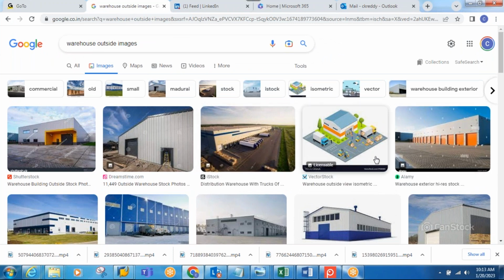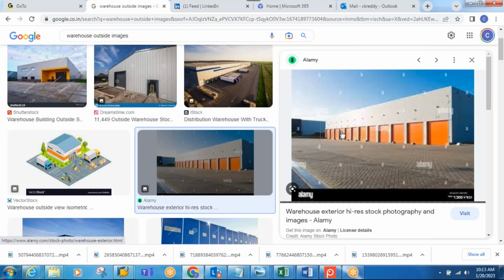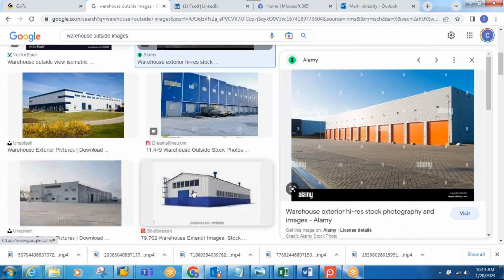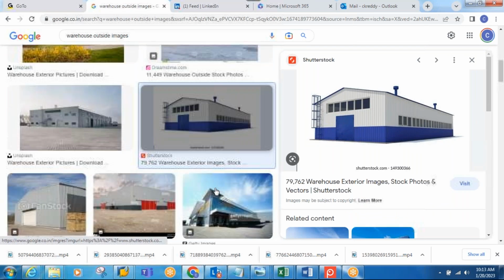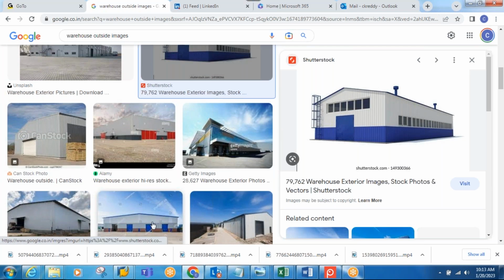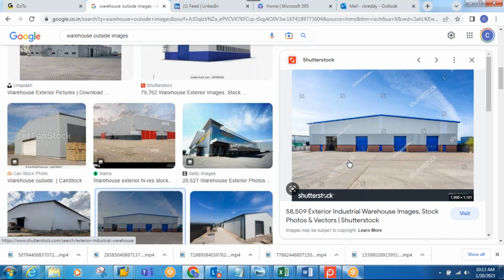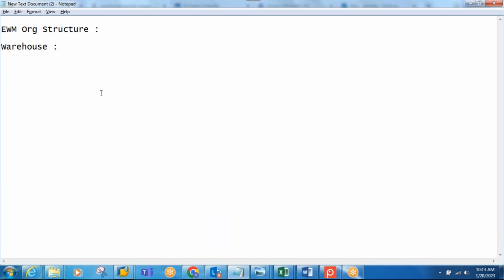Each of these is one warehouse building. If we want to implement SAP EWM, we create one number for that building. That is the warehouse number.